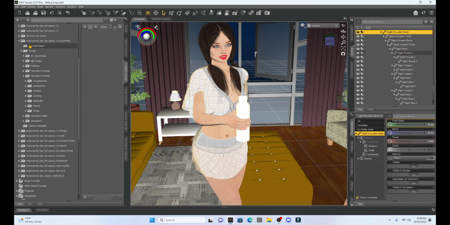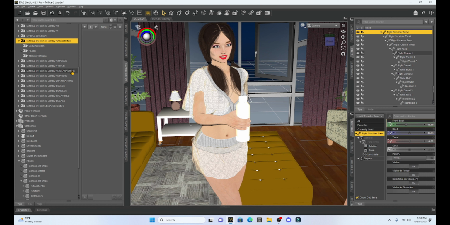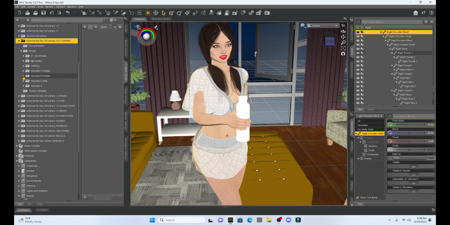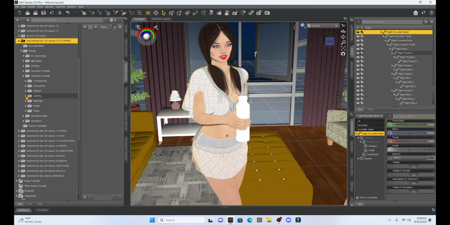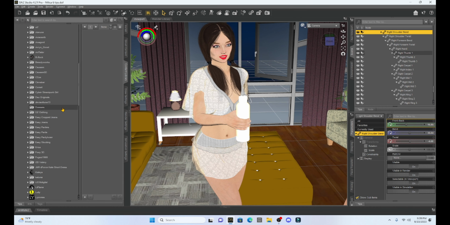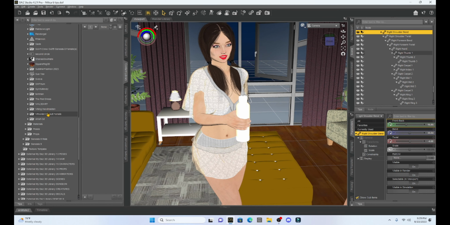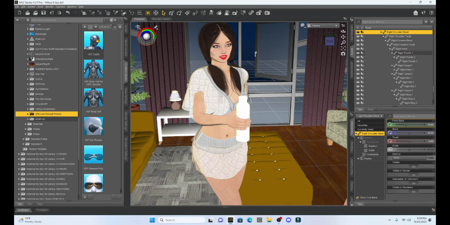So if I take this and I go to my external clothing, I can actually go all the way down to Genesis 8, but just to be careful, let's right click on our folder, our clothing folder, and then you just go down to refresh. And when you do that, it will refresh this folder and add in our new prop. So when I go to this now, we will find that Vitruvian exosuit. It's right here. So it wasn't there before. Now we have the Vitruvian exosuit loaded in.